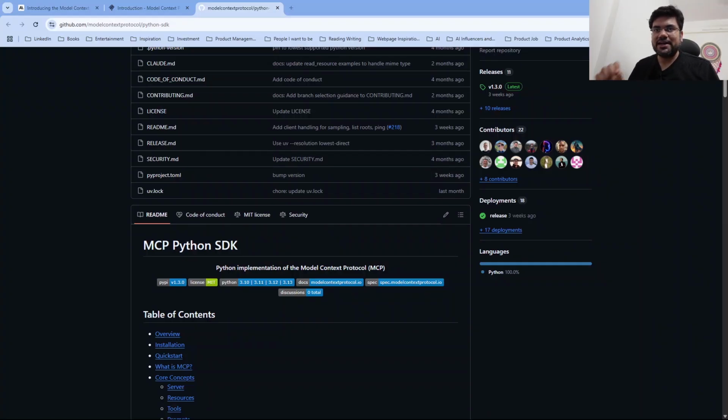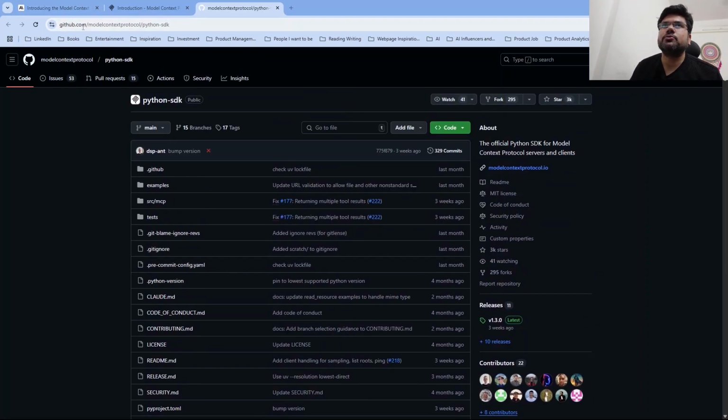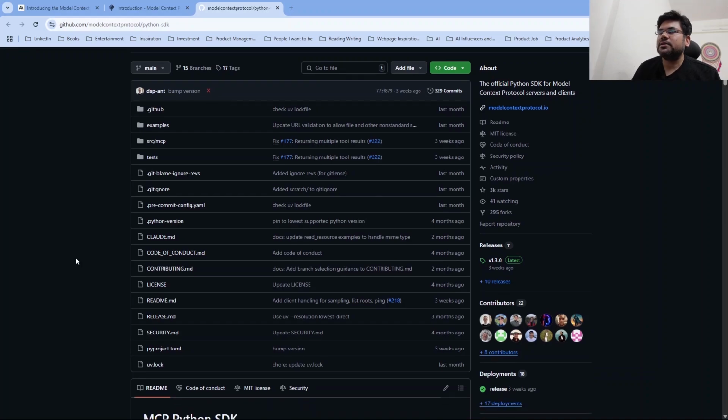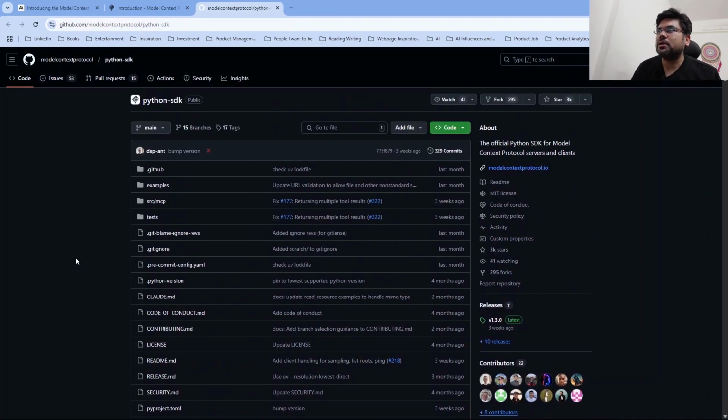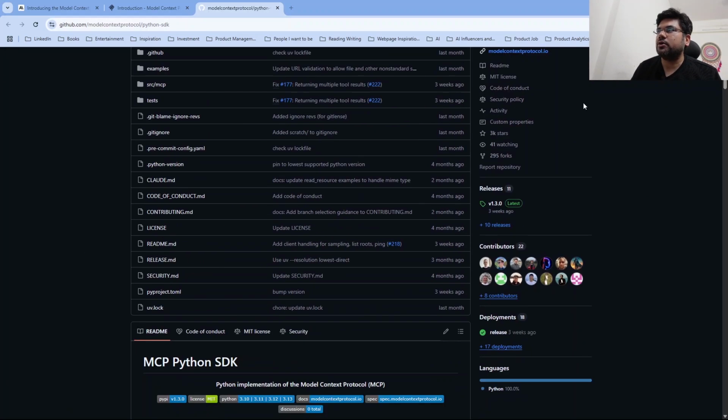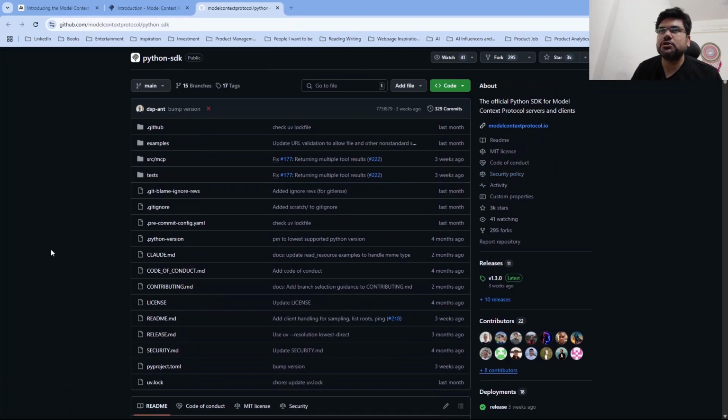Okay, so let us now build our first MCP server for Claude. We will go to github.com/modelcontextprotocol/python-sdk, because I'll be using Python for this, and this is an official document by Model Context Protocol. It looks official over here.